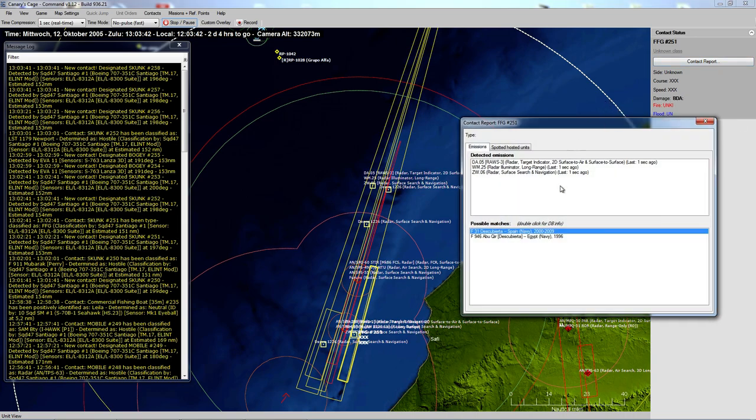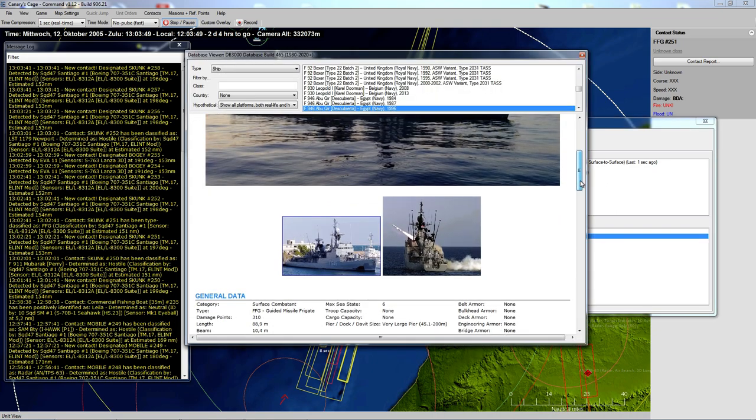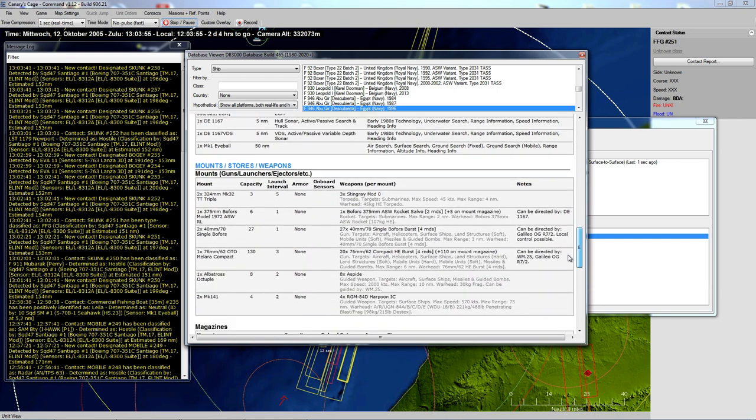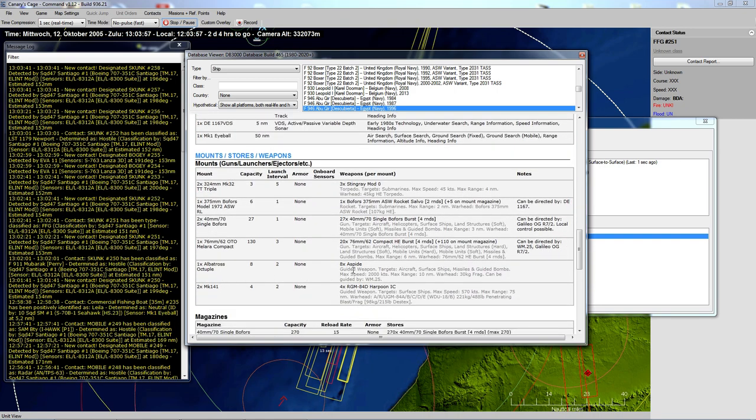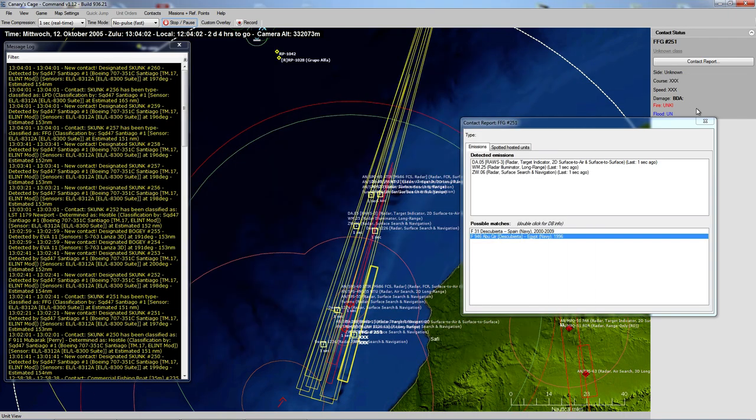What do we know about you? Yeah, I'm pretty certain it's not the Spanish ship down there, because that would be actually our ship. So it's probably this guy up here. Again, has a gun, a couple of other different mounts, but does it have missiles? Anti-air. Yes, it does have harpoons, probably.